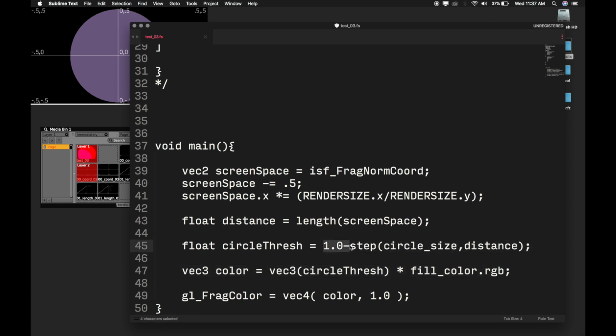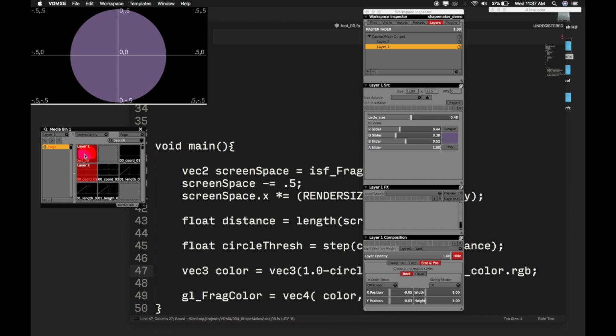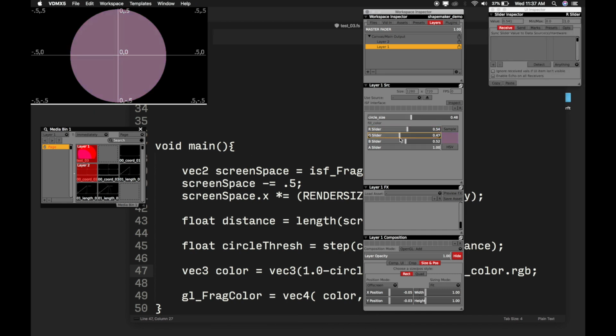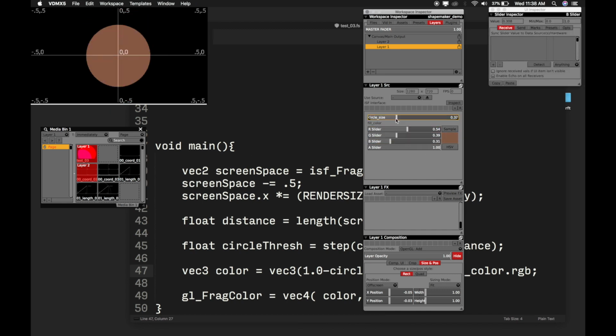And I think probably it makes more sense to do it here anyway. Well, no, this is kind of the threshold. I think what actually makes the most sense is to do it here, because that's the color that I want to return. This is the threshold calculation. That's the color that I want to return based on that circle threshold calculation. And because I'm compiling the color here, it makes most sense to also consider the color there. There, I think my code almost makes sense now. There we go. Cool.